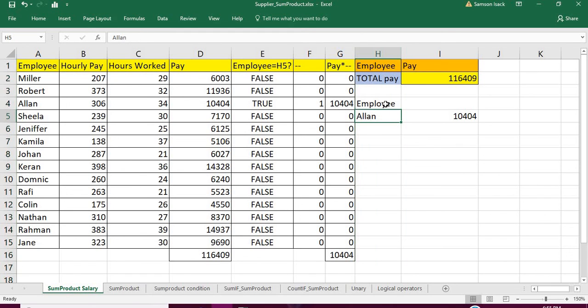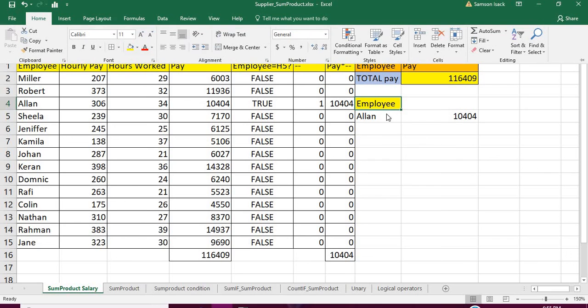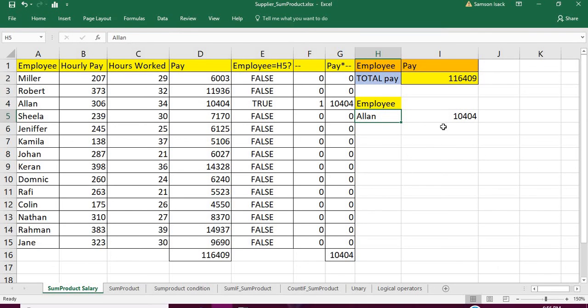Okay, so now I just mark this one employee. Okay, so if I change this one, what happens? You see, now I put Johan. Automatically it changes to 6027, which is Johan's pay. Okay, how does it come?